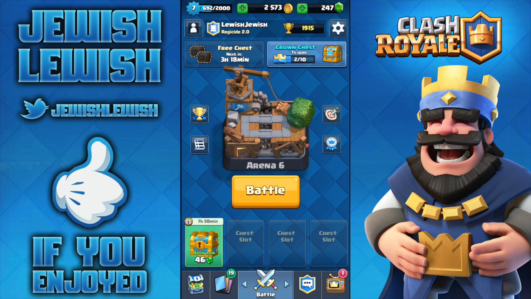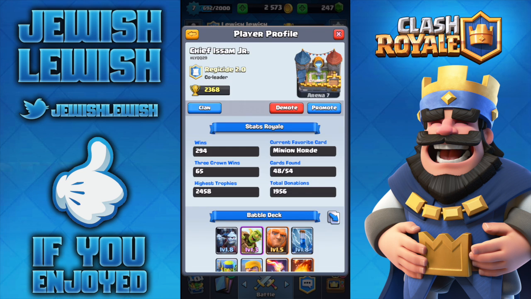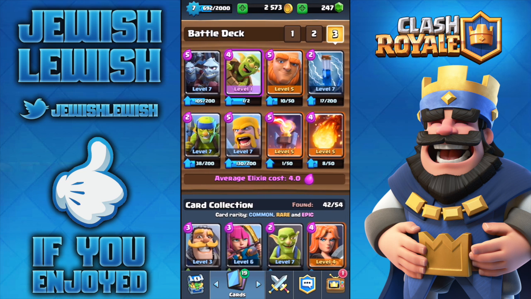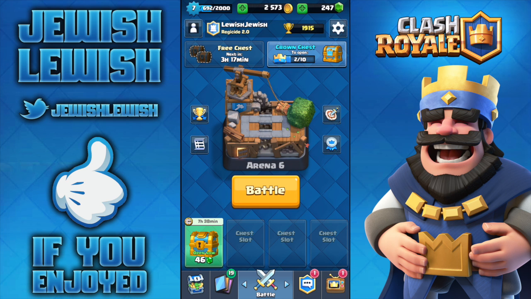So that is just another example of how this deck works. The guy in the replay you just watched is at 2368 trophies, so this deck clearly works in Arena 7 and Arena 6. Hopefully you guys do have the Goblin Barrel to try it out, and like I said earlier, if you don't want to use the Inferno Tower, switch it with a mini P.E.K.K.A. or a cannon. But that's going to wrap up this video.